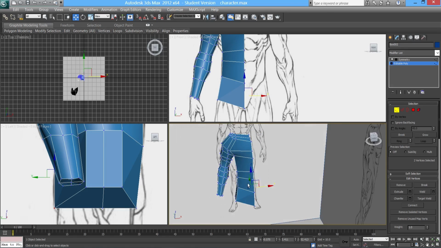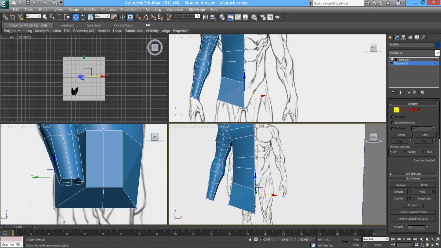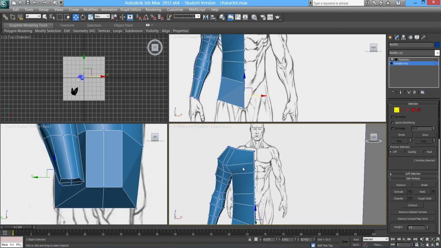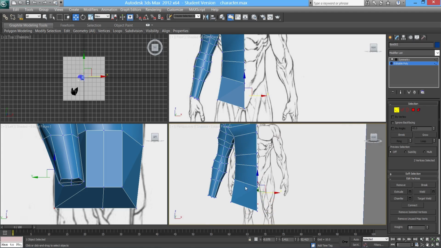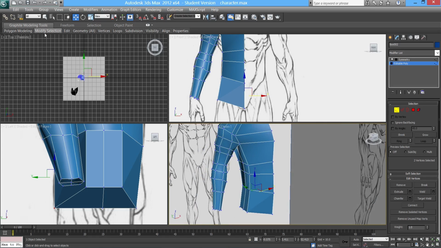Now the next thing we're going to do is place an edge cutting right the way through this model, straight down his chest and down the entire torso area. So we're going to go up to the Graphite modeling tools and click on edit.